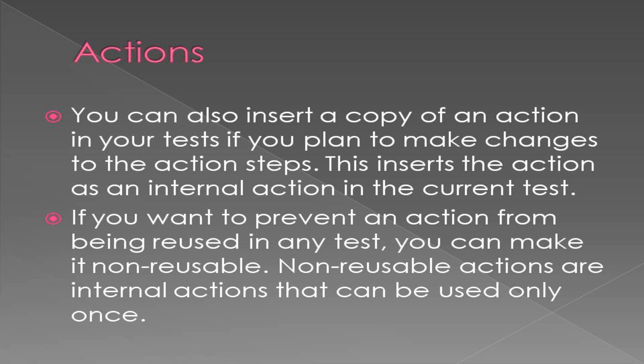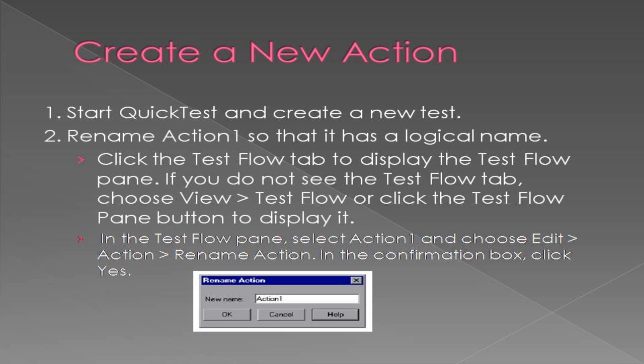Copies of actions are not linked to the source test, so that when you insert a call to a copy of an existing action, you can make changes to the copied action, and your changes will neither affect nor be affected by any other test. If you want to prevent an action from being reused in any test, you can make it non-reusable. Non-reusable actions are internal actions that can be used only once.